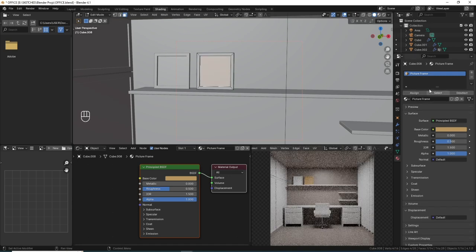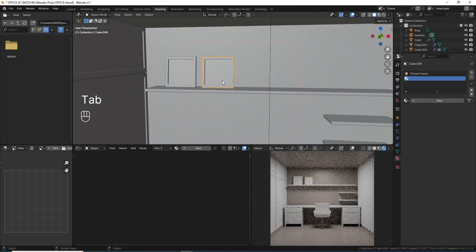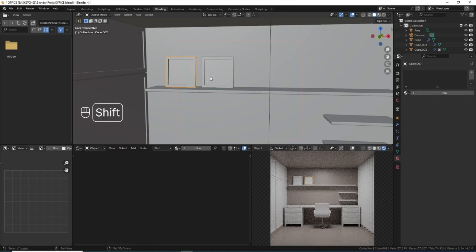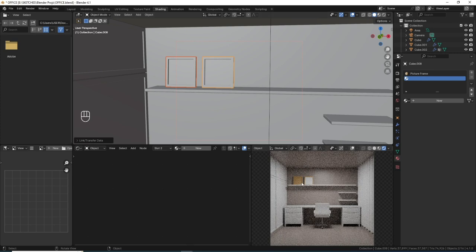Now we are going to change the material for the picture itself. Let's go into edit mode, select the middle face, go to the material, press the plus sign and click on assign. To assign the same material to our next frame, let's select the other one without the material first, and then the last one with the material, and press Ctrl L to link materials.